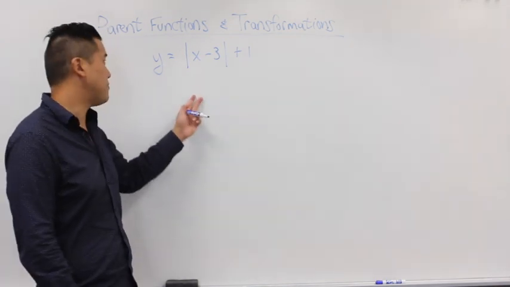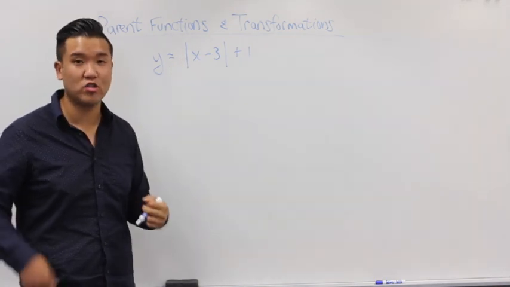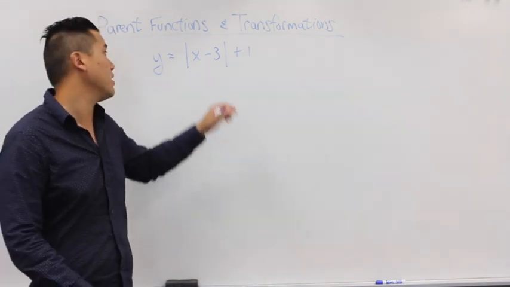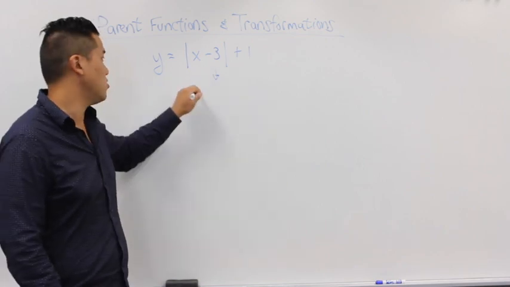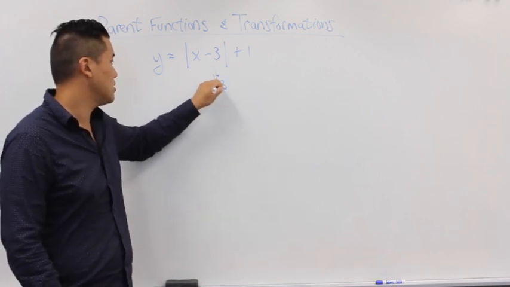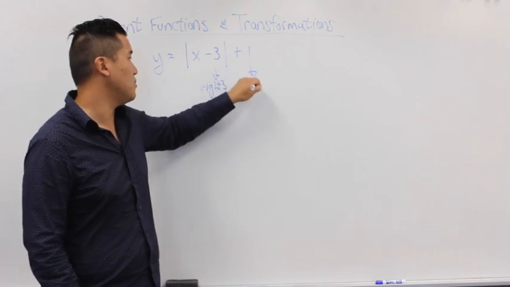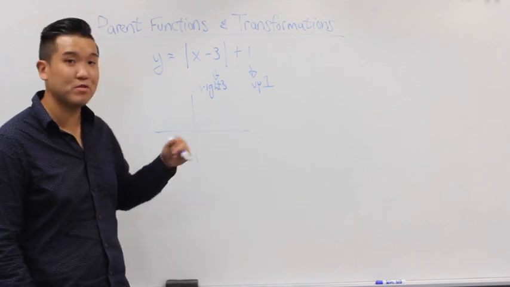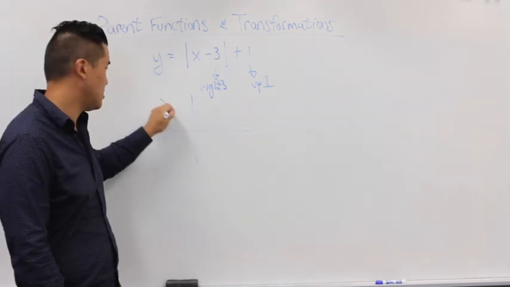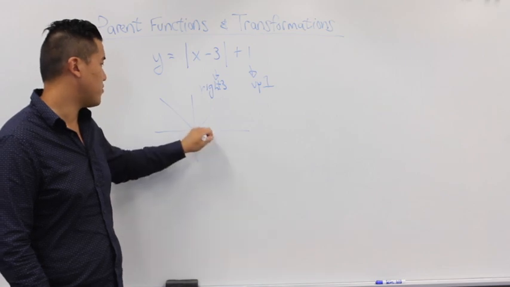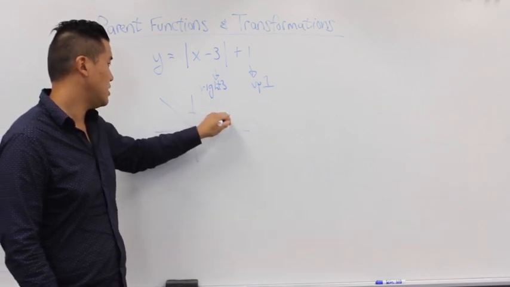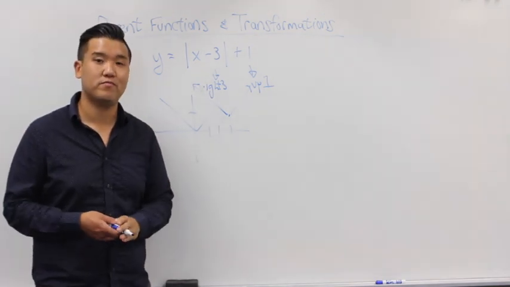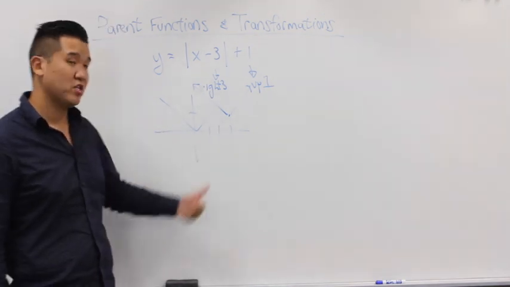Okay. What's happening? Is there an a value? No. So there's no vertical stretch or shrink. The only thing there is going to be a translation. Up, down, left, right. This guy's your h value, so it's going to go right 3. Remember, it's opposite. This guy's your k value, it's going to go up 1. So all you have to do is your parent function, absolute value, which looks like a v. You can go right 3, up 1, and draw that same v like that. So you transform the graph. So check your answers. Make sure you got this correct.